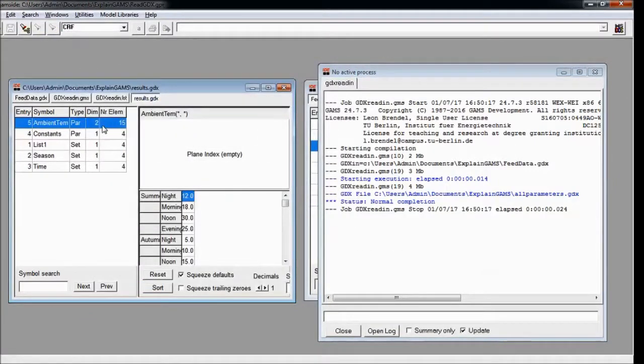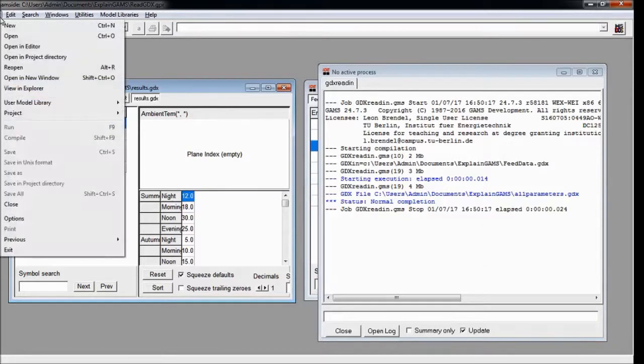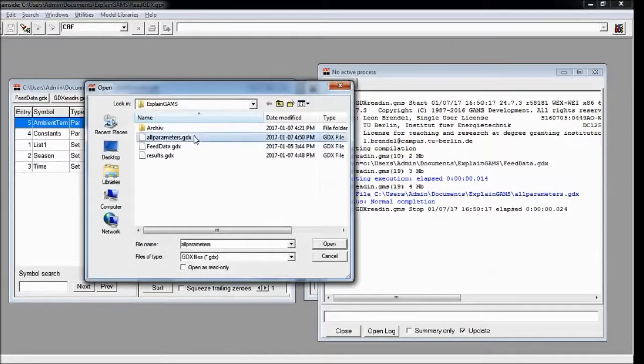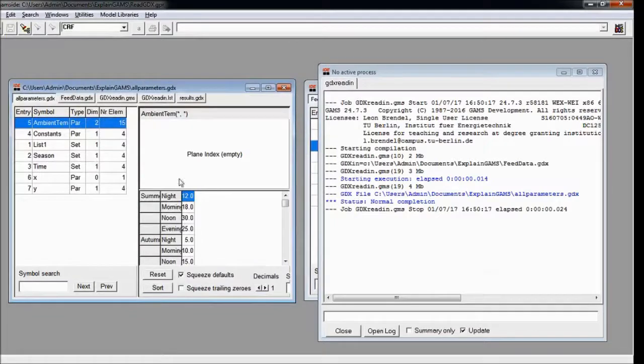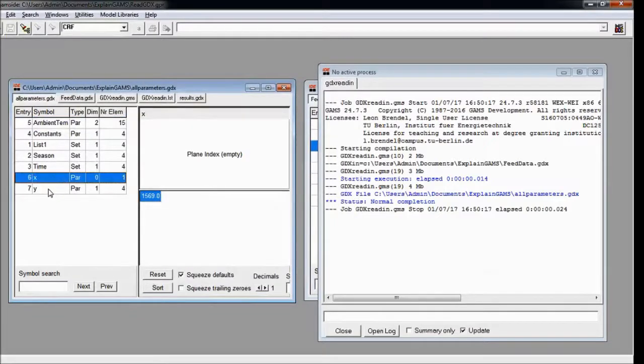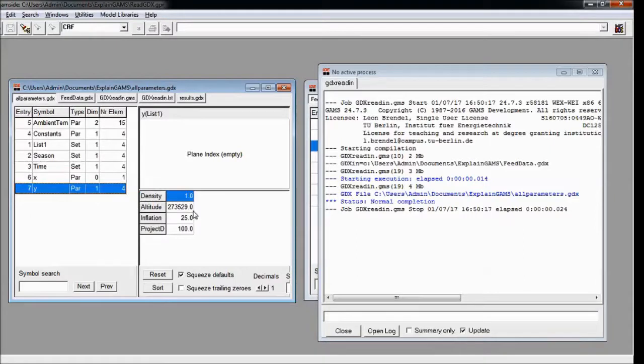Results, and sorry, that was an older one. All parameters is the name I gave it, and then we have x and y here. X, that should be 3 times altitude, which is here. I think that fits basically, and y is all elements of the parameter constants, but to the power of 2.